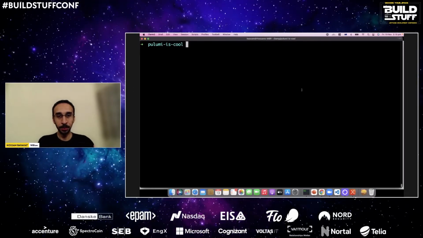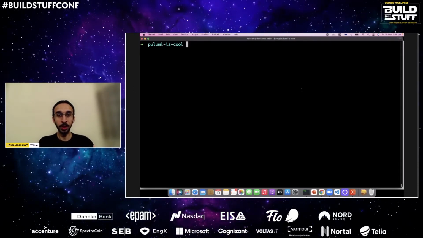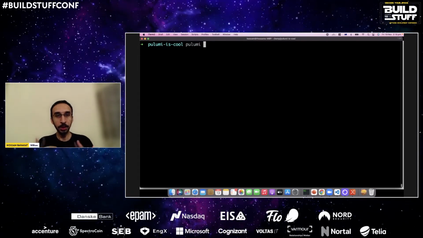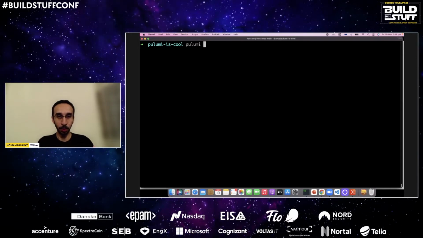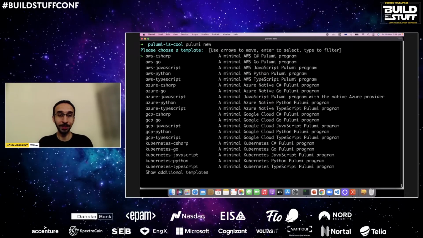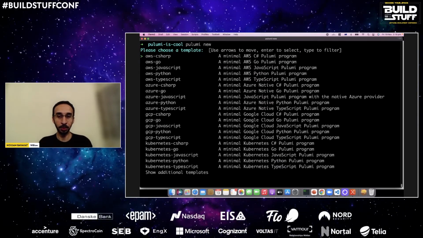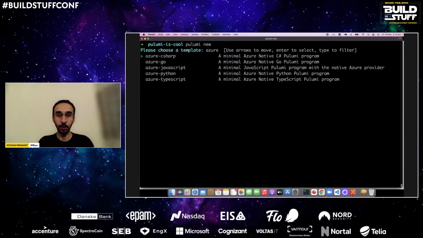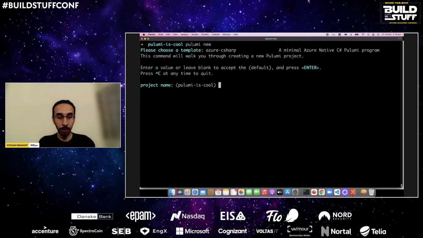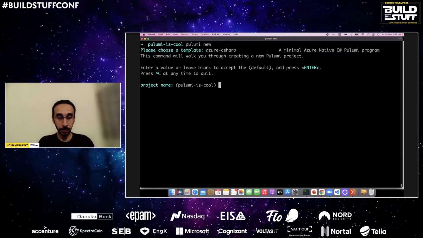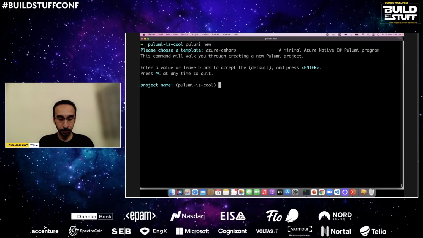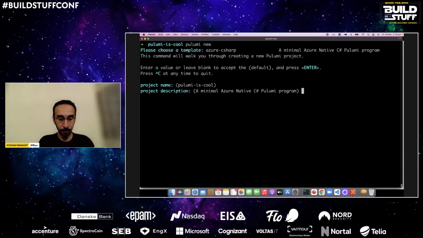The first step to use Pulumi is to install the Pulumi CLI, which is a cross-platform tool that enables us to provision resources and scaffold a new project with Pulumi. And the first command to use is pulumi new. Pulumi new will show me a list of templates that I can use to start my project with. Today, I will be using Azure with C#, and then Pulumi will ask me a few questions to scaffold my project. I will go through the values of each question later today, so I will just keep the default values for now.